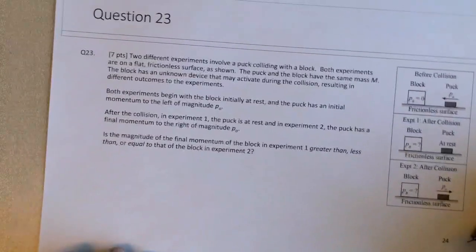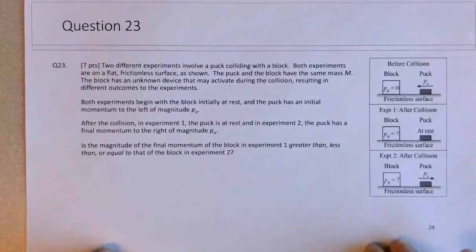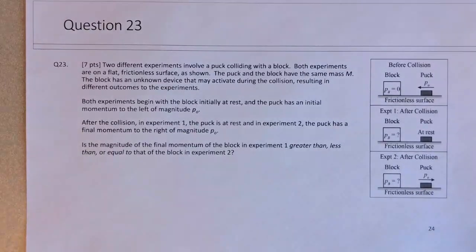Okay, question 23. We have another momentum collision conceptual problem. So two different experiments involving a puck colliding with a block. The puck is initially moving here to the left. Both experiments are on a flat frictionless surface, so we assume the net force on the system of the block and the puck is 0.